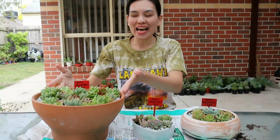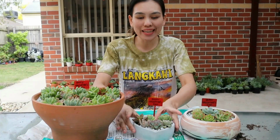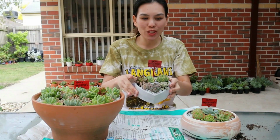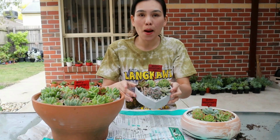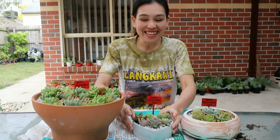Ngayon, tapos na tayo sa ating tatlong planter para sa ating pang Valentine's gift natin. So, nalagyan ko na siya ng label. Kailangan, of course, may label. Huwag kayong papayag na walang label. Charot! So, ayan guys, tapos na tayo.